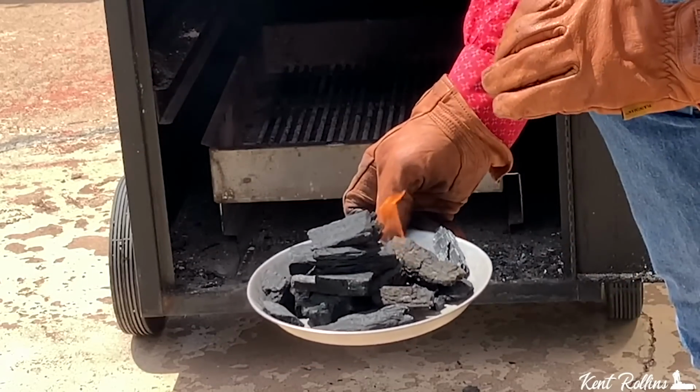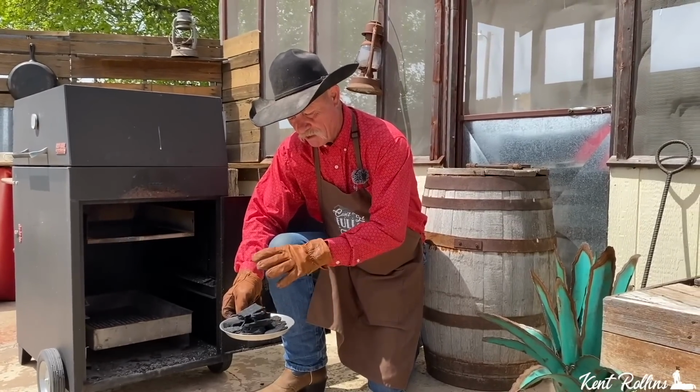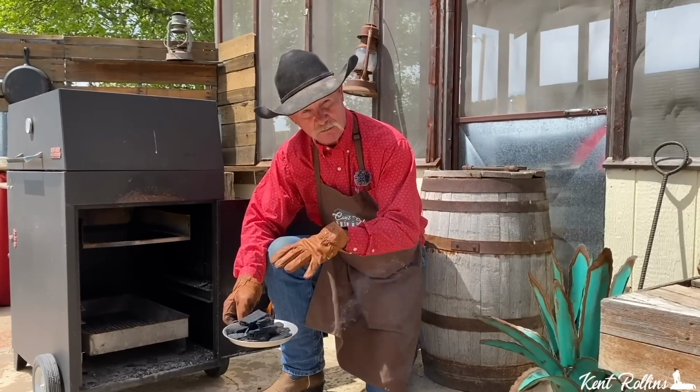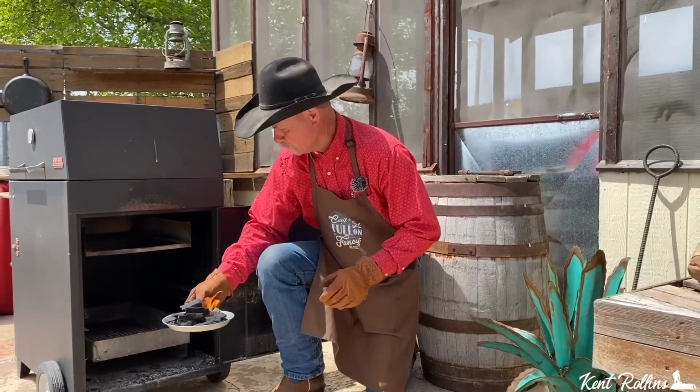We may have to add just a little to this to keep the flame going, but folks, we want to make this to where it's not very much heat, but we get a lot of smoke. Cold smoke. Can you touch it? No, it's hot, but it's going to be a cold smoke when it gets there.